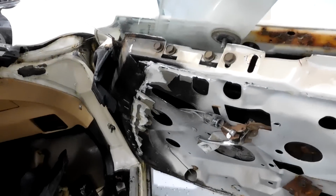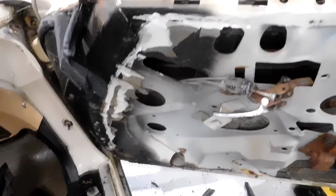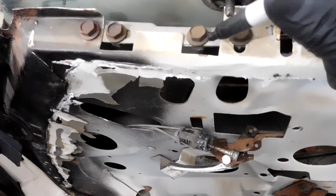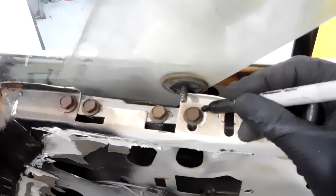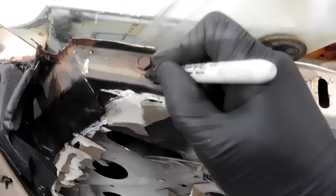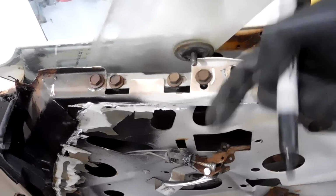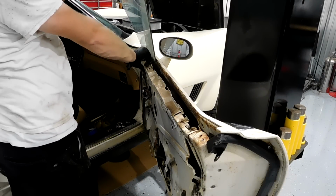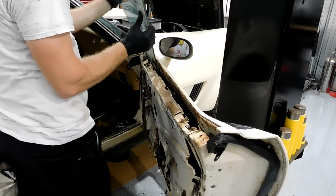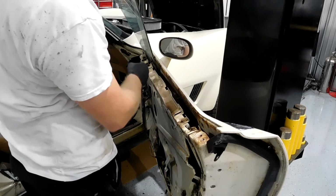And sometimes you have to do this and sometimes you don't, but this track right here is movable. You can move it in and out, and this much space will give you that amount. So again, we're gonna mark these bolts which hold the track in place, and with them loose, the track can move this way, which will give you enough room. Sometimes you have to do that, sometimes you don't. I don't know if you saw it, but that whole track just shifted back. And that should be what we need to get this out.